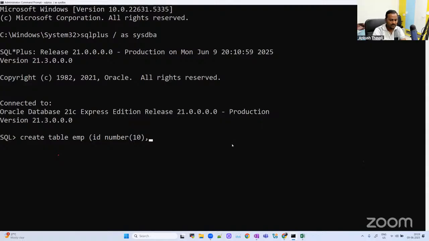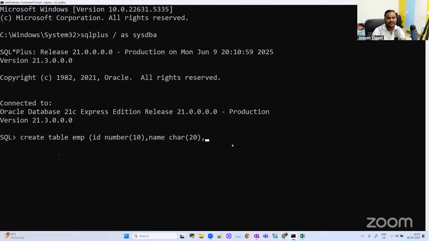What is the second column? Name. What type of data is it going to store? Character. Name can be Ankush, Sagar, Nikhil, Learnomate, DBA. It cannot be something like 1, 2, 3, 4. So what is the maximum number of characters? 20. My name has, let's say, 5 characters. Someone can have 6, 7, 8, 9, 10, 19, hardly 20.